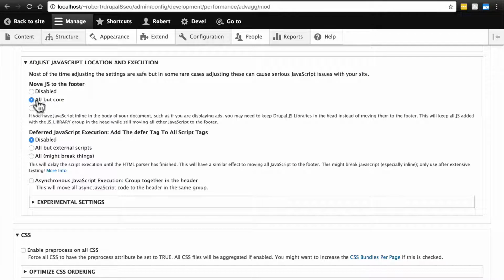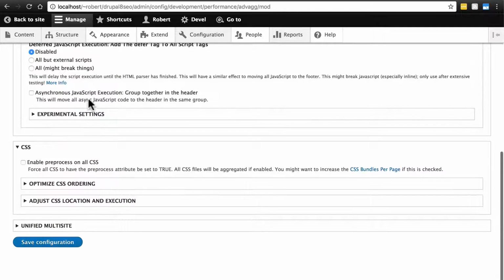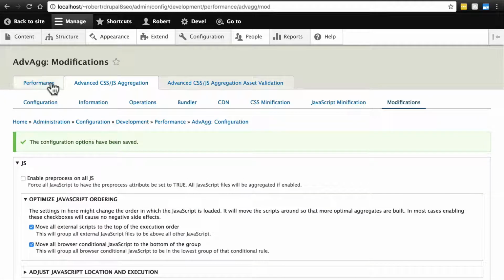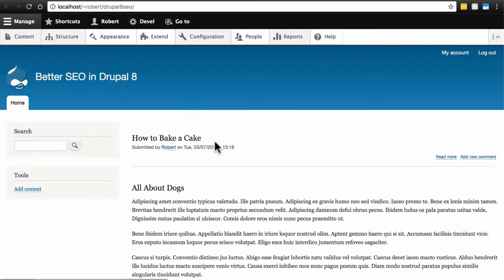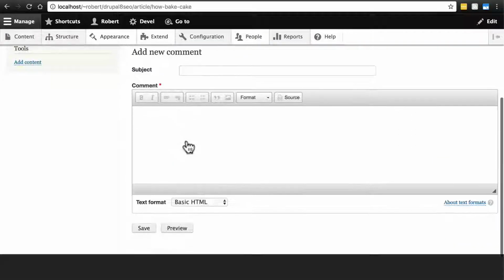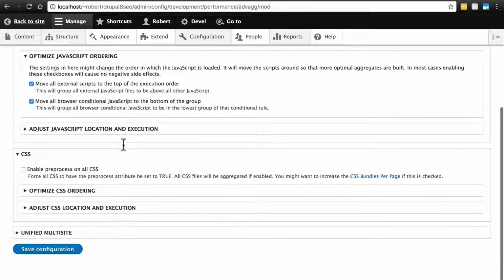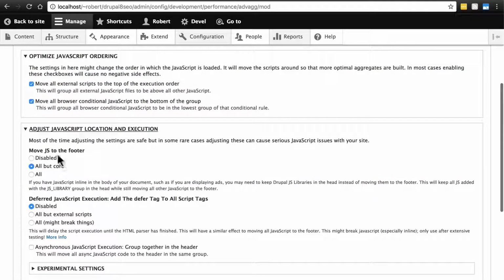This is a setting that I would recommend you choose and then save as it is, and then maybe navigate around on your site a little bit. We can go back to the site, click on a couple of pages, make sure nothing's broken, and if everything looks good, then you should be fine. And 99% of the time, this should not cause any problems. But if it does, you can disable that.